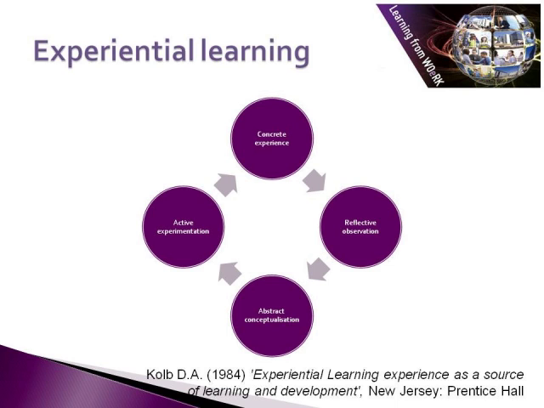A highly cited model of learning is Kolb's experiential learning cycle. Kolb suggested that the way we learn from experience is firstly by having some sort of experience and then reflecting on it. Thinking about those things that went well, those that didn't go so well, etc. And from that thinking of new and different ways of approaching it, and then deciding on which way to do it next time, and experimenting and then doing it again, and so going round and round the circle. So that learning from experience can be a continuous process, trying something out, learning from it, creating new ideas, implementing them and experiencing that, and so on and so on.